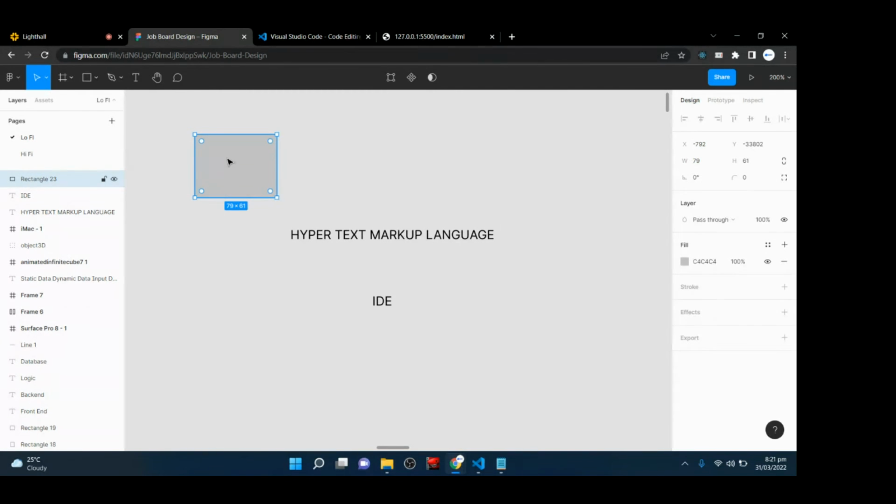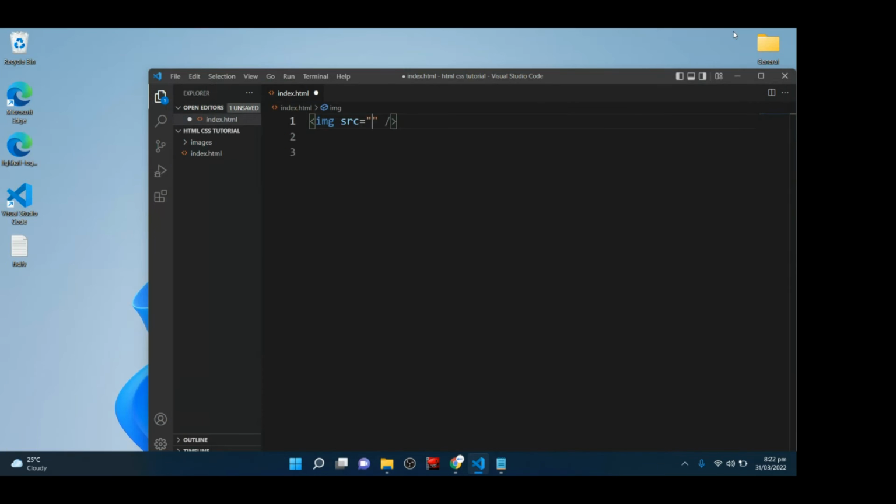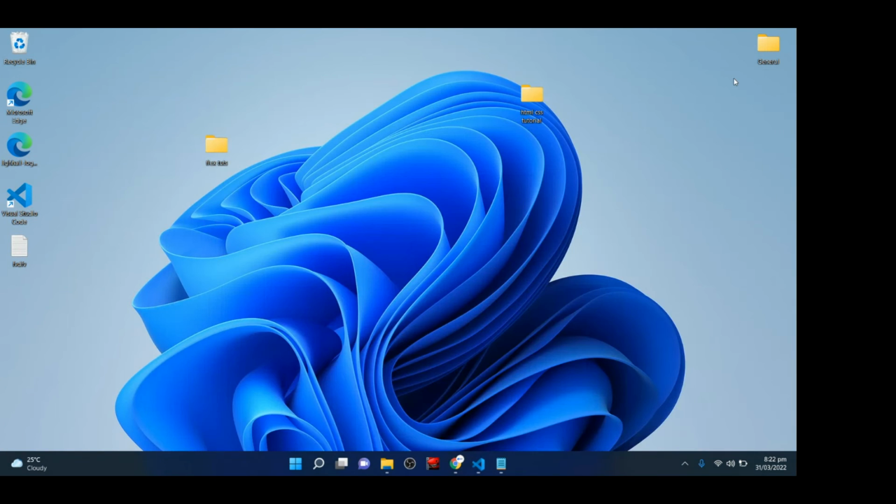Let's say this is my image and I want to download it. I would click on export, and I would select SVG. When I select SVG, I would click on export. So I would first download all the images that I need to my computer. Then you will go to your computer. You will fetch all of the images that you need to have on your website. You will fetch all of them, then come to the project folder that you created.